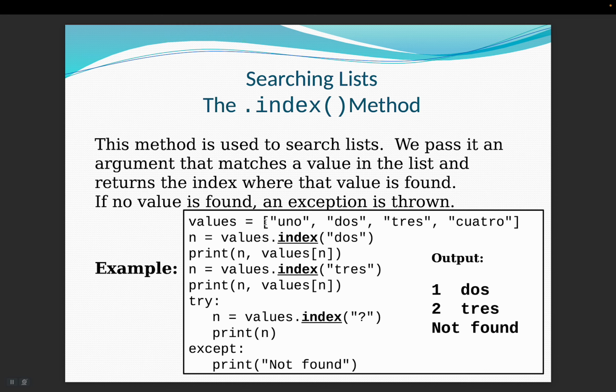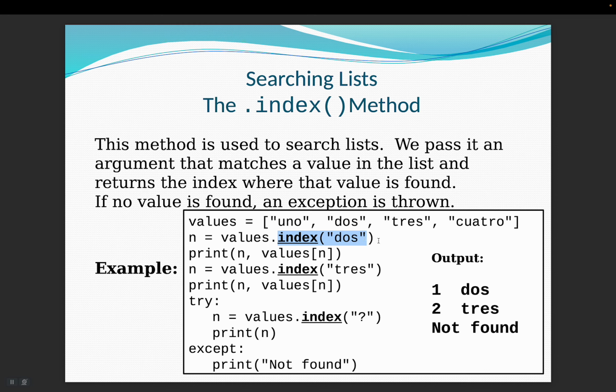So we have a list of strings called values. And then we have n is equal to, so n is going to hold the index of this string dos right here, because we're using the method index and giving the value dos.